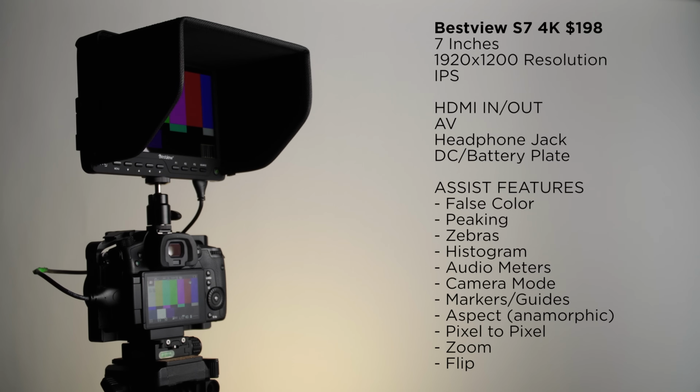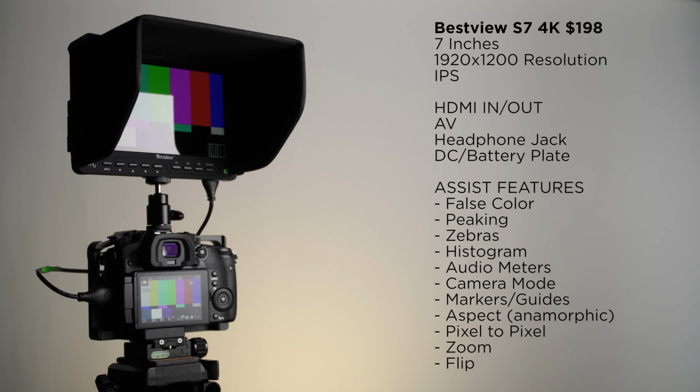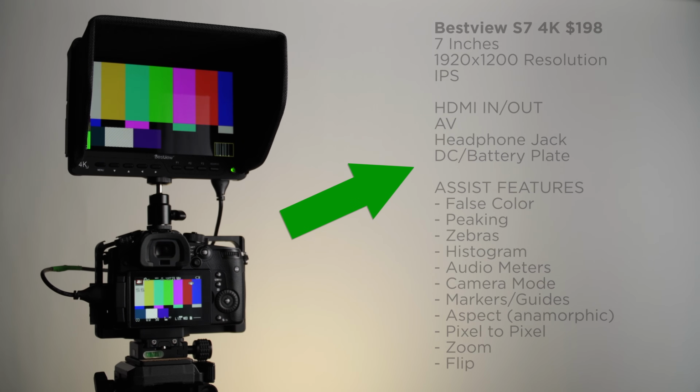Since we have 9 monitors to get through, I'm not going to be reading off every single little spec and assist feature option, so keep an eye out for those on the screen when I talk about each monitor, and you can pause and read those if you need to.